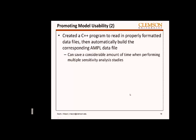And so to improve the usability, we did a little work on the front end, building a little decision support tool, if you will, to package the data, put it together, generate the data automatically such that we were spending our time analyzing results, not building data files and then hoping they ran well. Plus, by coding this, we were able to kind of guarantee it was all being done consistently and systematically. There was no, oh, I typed in the wrong numbers so the data is invalid, because we were pulling it from the same sources and using the same approaches and methods to build our data files each time.